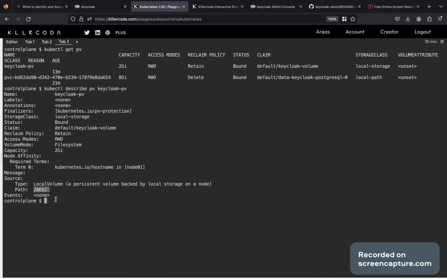in the mnt directory. So we can directly go to the node and check whether it is storing the data or not.